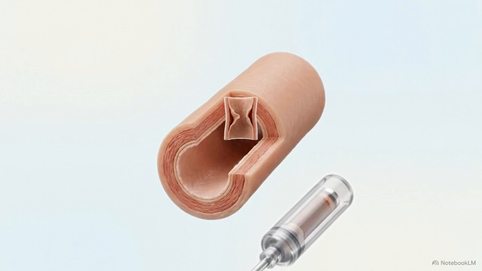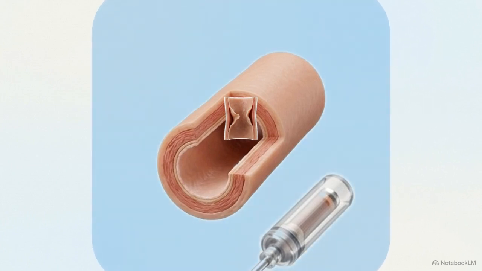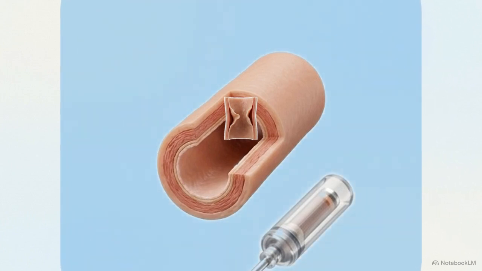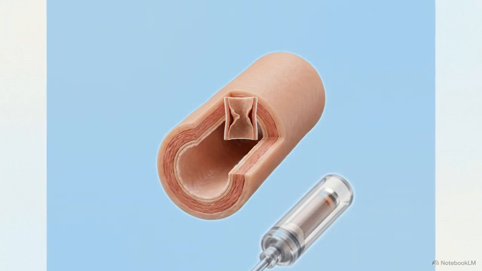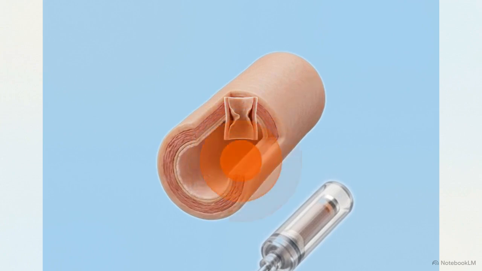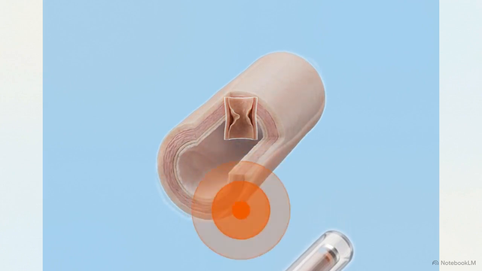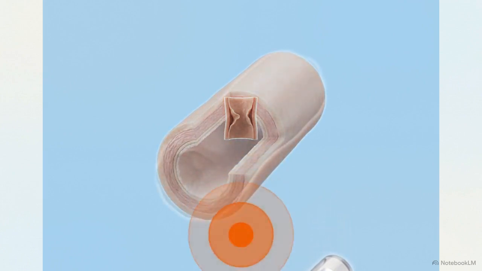Both the 2023 Society for Vascular Surgery and the 2025 SKI Clinical Practice Guidelines recommend introducing a specialized catheter directly into the vein, positioning it just below the failing valve. Because this catheter will generate intense heat, we first have to protect the surrounding tissue. We pump tumescent anesthesia into the space immediately surrounding the exterior of the vein, creating a protective layer of fluid that numbs the area and absorbs excess thermal energy.